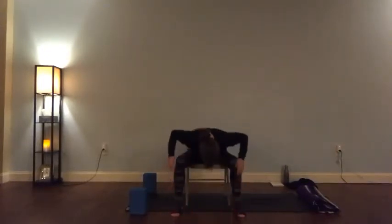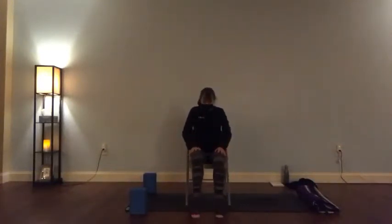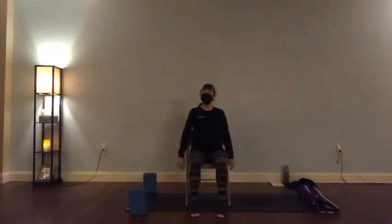And then we'll slowly make our way on back up and let your feet come on again underneath you if you're in your chair. If you're cross-legged on the floor, switch your leg that's in front so that you just bring the other leg in front, even yourself out a little bit there in your hips. And then bringing our arms on out beside us again.